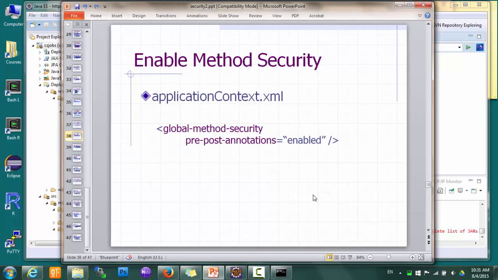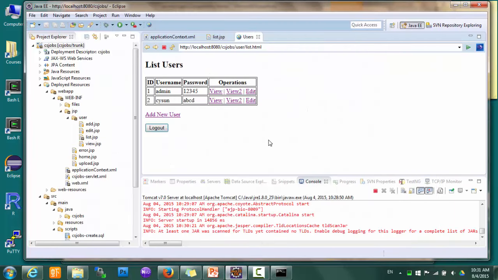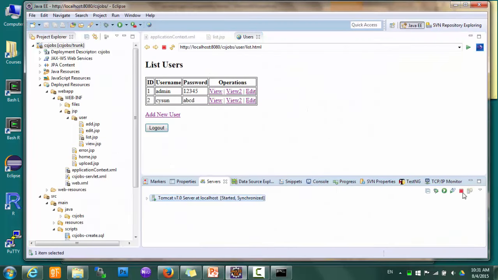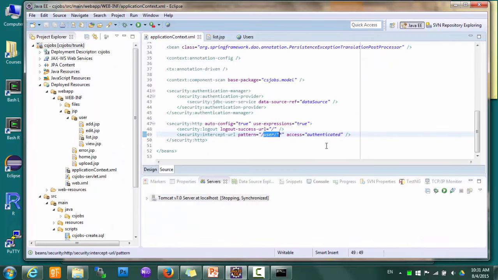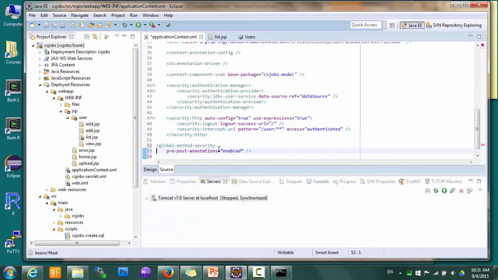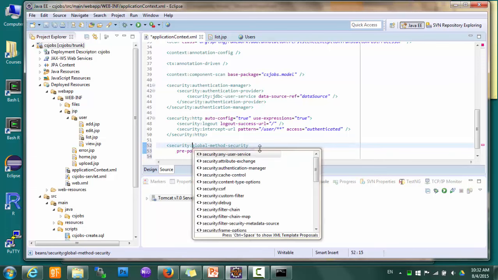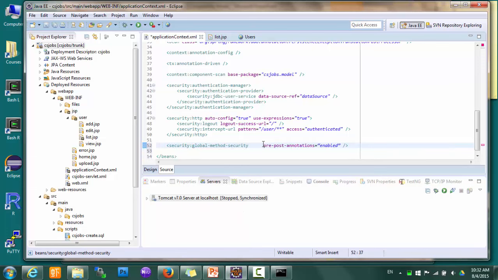To do that, first we'll need to enable a couple of security annotations called pre-authorize and post-authorize, and we do that by adding this tag in the application context. And this tag, of course, is also in the security namespace.